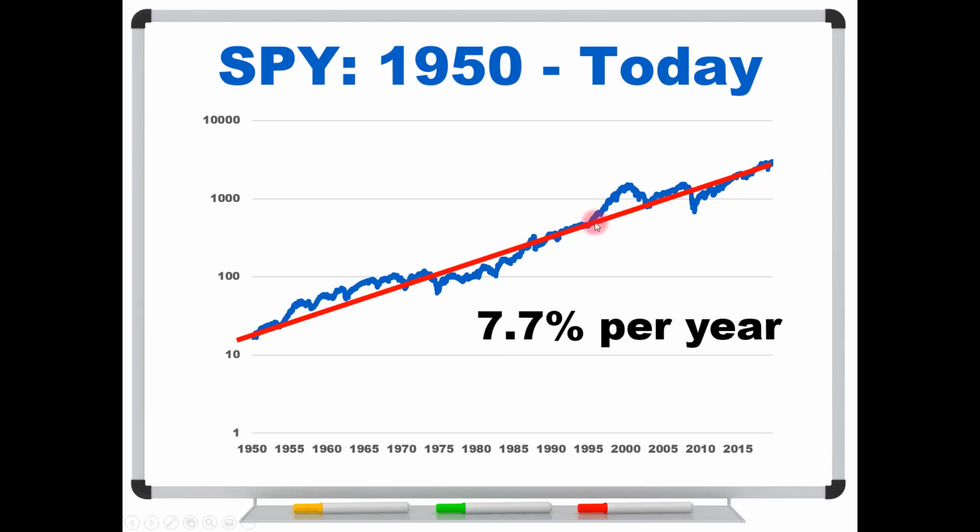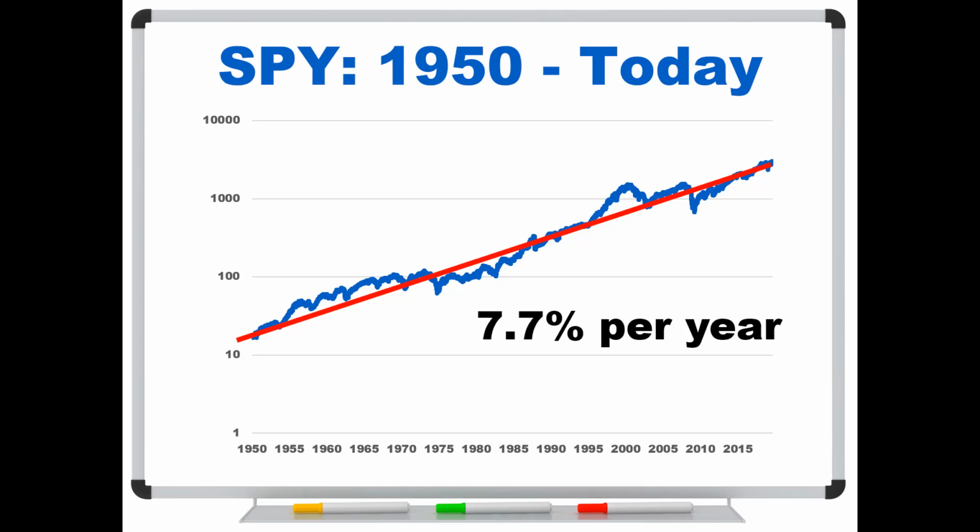Now it is true, in this period right here, starting in the mid-90s, you can see this big blue bubble where the stock prices were certainly doing much higher than average. And this was the tech boom. This is the crash of 2000 right in here. This dip down here was the financial crisis of 07-08, and yes, you can see that it was definitely below average. So you can see that since about 08, we've just been on a steady path, even though it looks like we're becoming very unstable. So again, those are just misperceptions. So when traders use log charts, it can help you to see stock prices as they truly move.